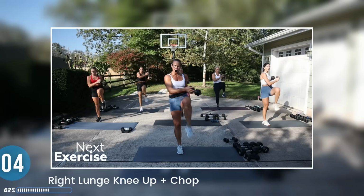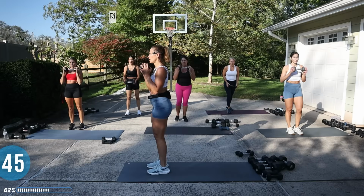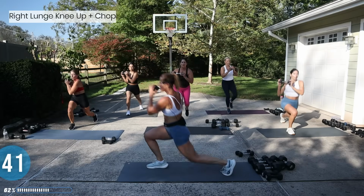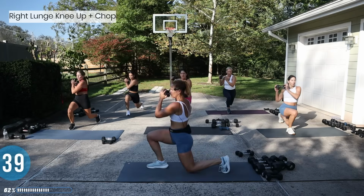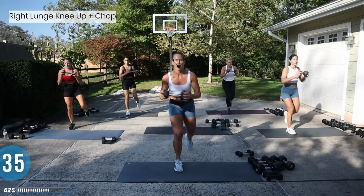Weight in your hand. Roll your shoulders back. Lunge back. Chop knee. Inhale, and then exhale, leg comes up.